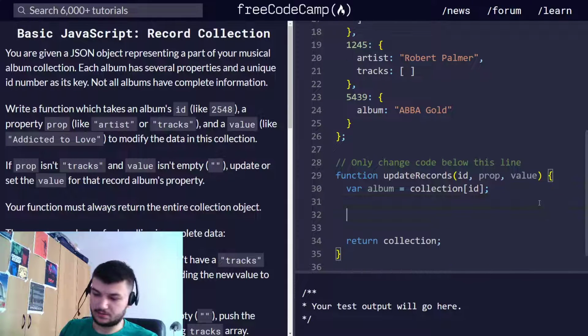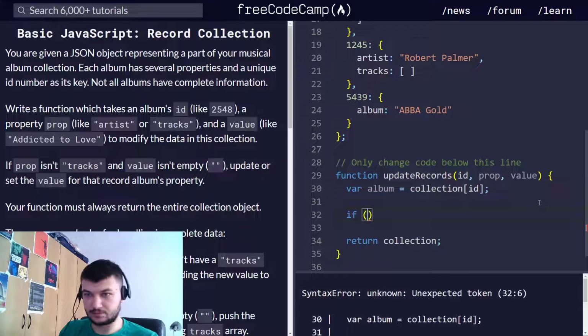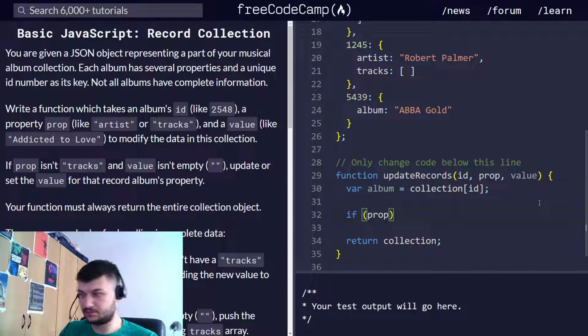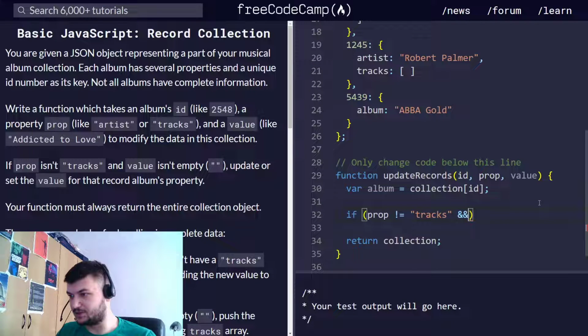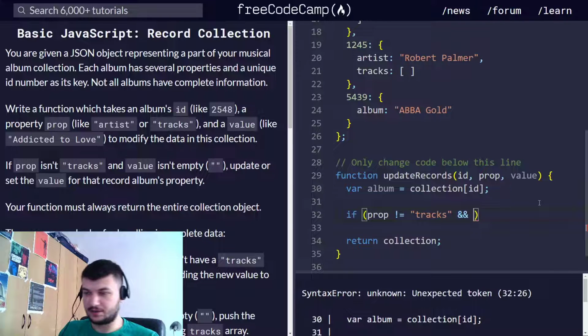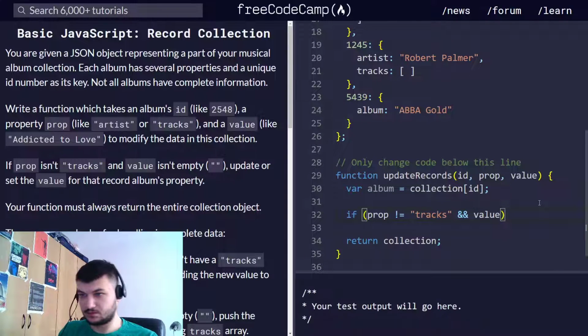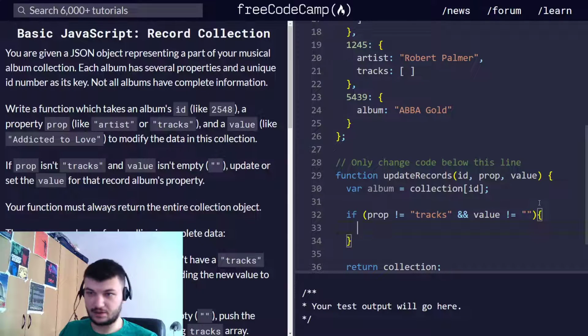Now if prop isn't equal to tracks, sorry, I'm still using Python syntax, and value is not empty, we need to update or set the value for that record album's property. Okay, that's pretty straightforward.